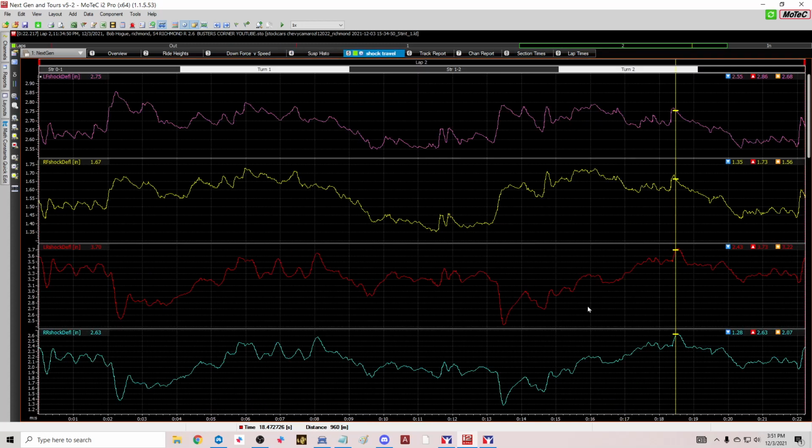Okay, we got shock travel. I like this. I have not used this, Tom. Who was it we were talking to? Was it Marty? Somebody was saying their right rear shock is traveling 8 inches, and that's why the car was dumping. Oh no, that was the guy you helped with the setup. He said his car was dumping because he was seeing his right rear shock doing too much movement, and you changed some stuff for him. Yeah, just brought it back into range, and then he was able to continue adjusting it. He was quite happy with the setup. So that was really good.